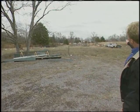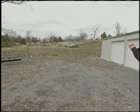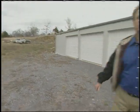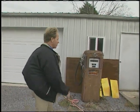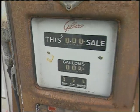Welcome to this edition of AutoGeek's What's in the Garage. I'm your host, Mike Phillips, and today we're out in the rolling countryside, the Tennessee walking horse country. Now, when I look back here, I see an old Buick Riviera parts car. Now, that's probably a donor for something stuck inside this garage here. So let's go inside and check it out. When I leave, one thing for sure is I want to stop and fill up my car with gas here because it's only 35 cents a gallon.